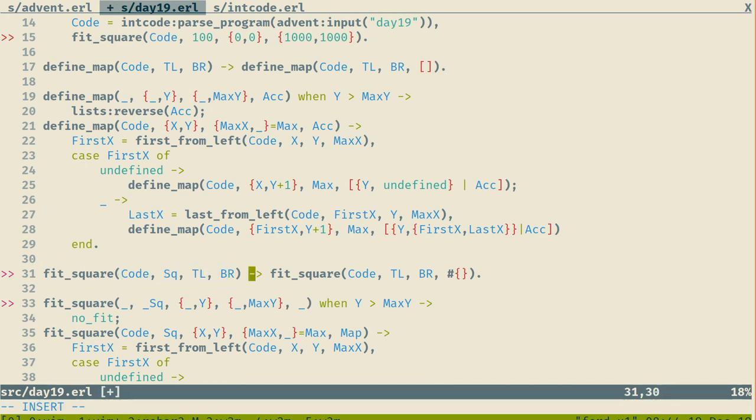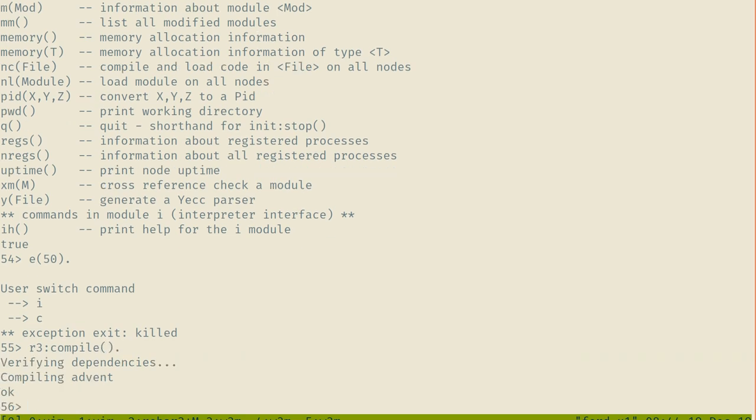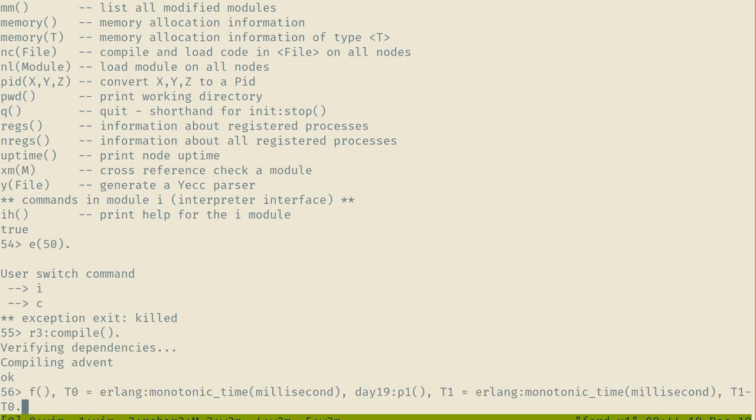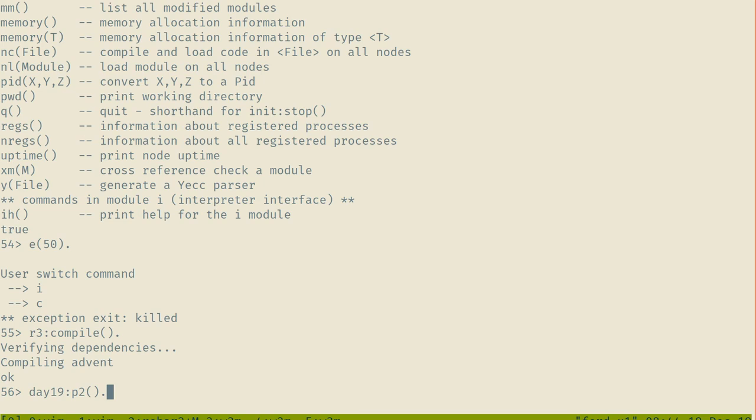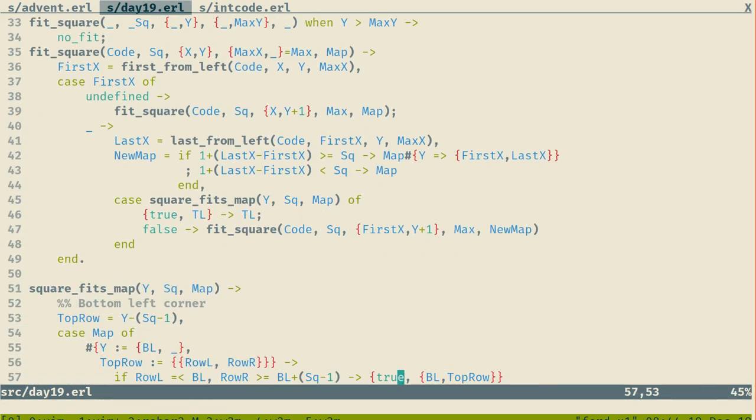The square value. Let's see what we get with that one. I'm not sure we're going to get a very fast result for this, or one at all. So I should probably add some printouts to help debug, I guess.